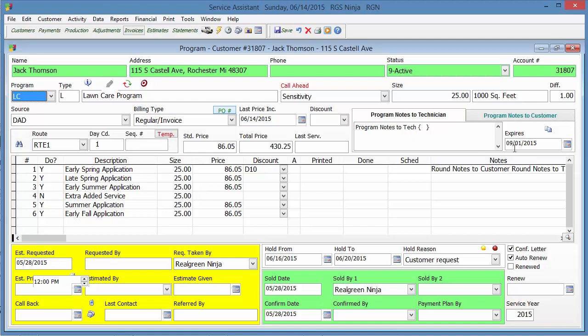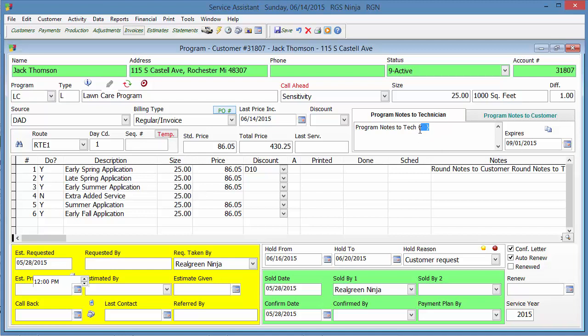What it's going to do is stop printing after this date. So maybe the grandparents are watching the grandchildren for the summer, and you can put something you want your technician to know, like make sure the kids aren't in the yard before you start spraying, that sort of thing. And then after that date, it will just stop printing on the invoices.